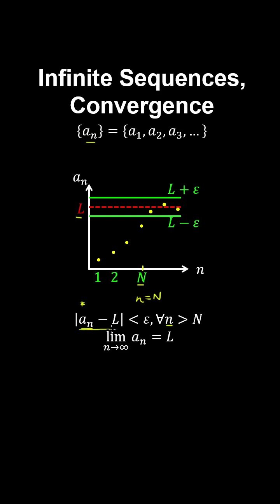So you can see this by rewriting this inequality as follows, and then adding L for all these terms, we obtain the following inequality. And you can see that graphically over here, where all the terms beyond N fall in this range. But typically we don't apply the epsilon delta rule, because we typically just want to find the limit of a sequence to determine if it converges. And we thereby apply the rules for limits that we learned earlier for functions.